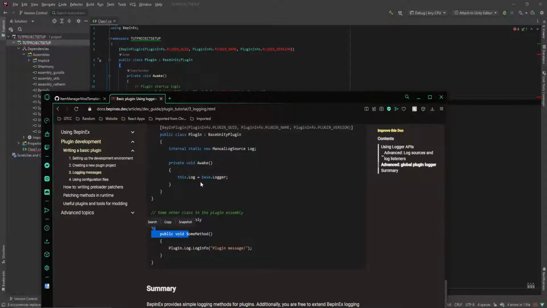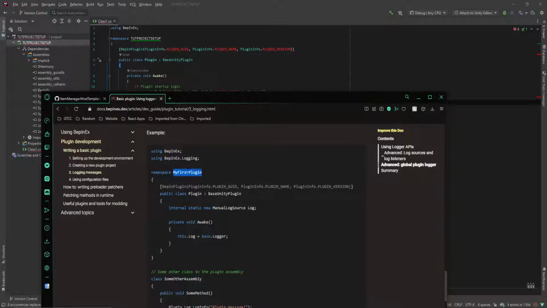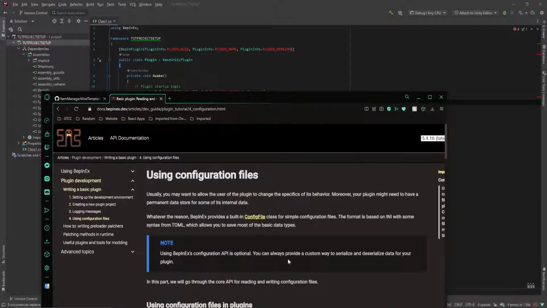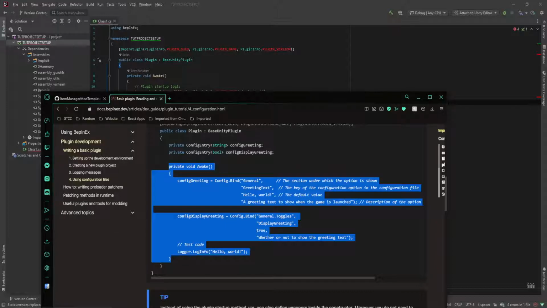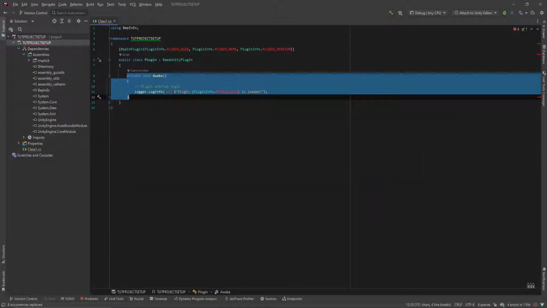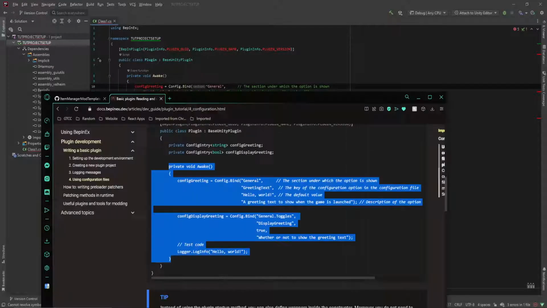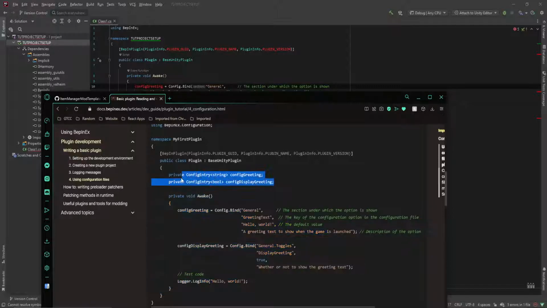So some method, this some method is actually getting called, and it says some other class, my first plugin. Here's their thing that they have set up. So reading and writing configuration files, it goes over that. I would at this point recommend that you copy this. This is a good starting point where you can copy the Awake method, and we'll jump back to ours and paste the Awake method. And these are configuration options. So it will go over it. It'll talk about it. If you notice in the background, mine are red. That's because I didn't define them. And this is how you define a configuration entry.